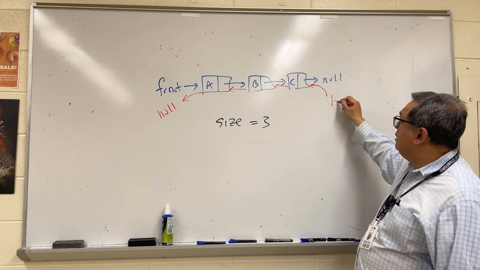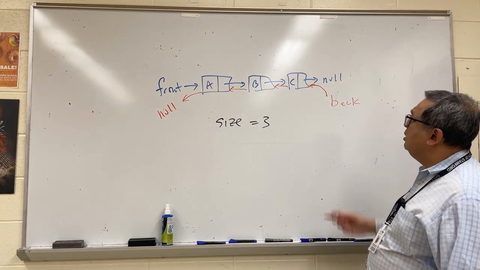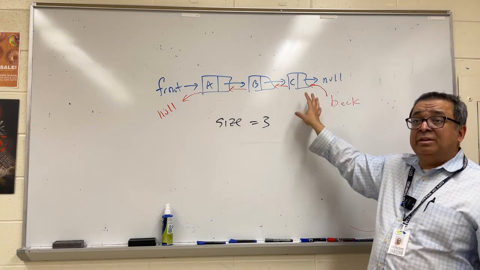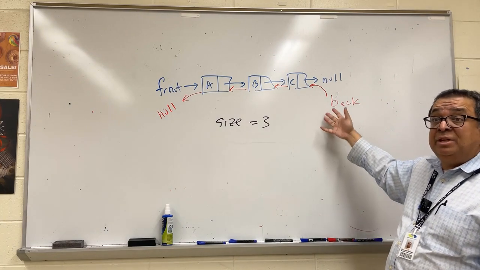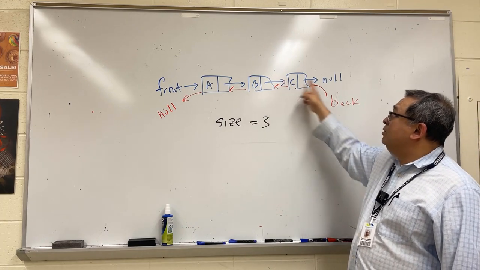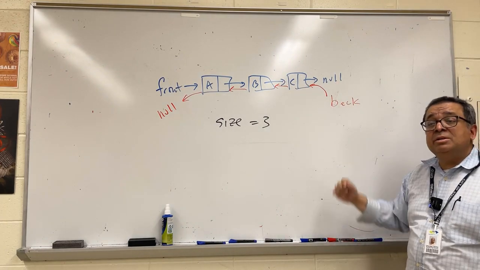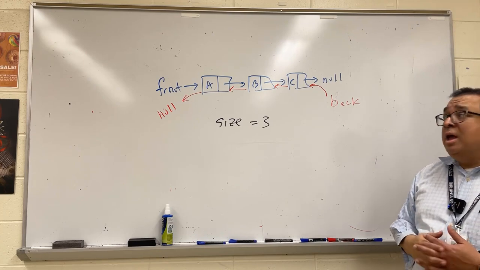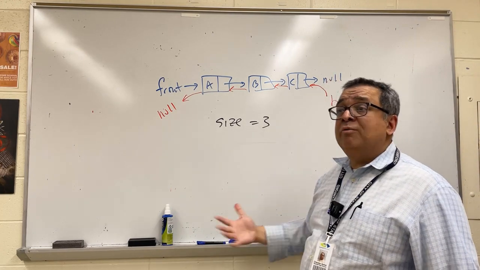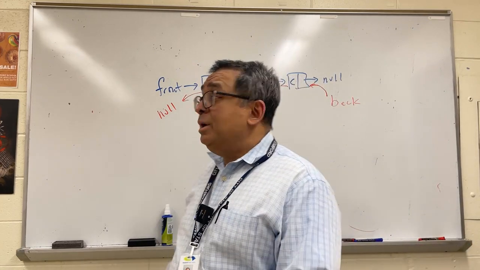So you can see the advantage of having the doubly linked list, right? For example, if you need to add something to the back, you just start here and just go one over, and then you can just add it in right there. So it makes it really convenient. Operations like inserting a new item at the end of the list become O(k) now instead of O(n). So you can see that having the doubly linked list creates a speed advantage.